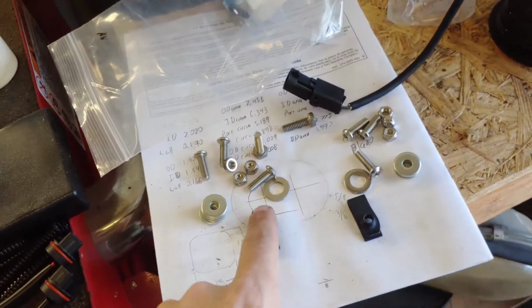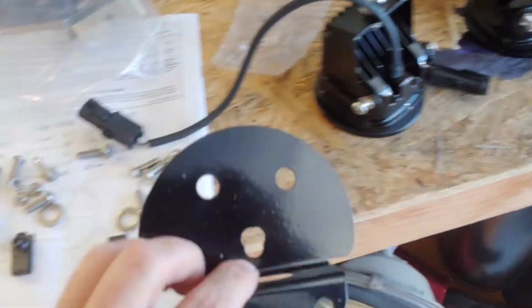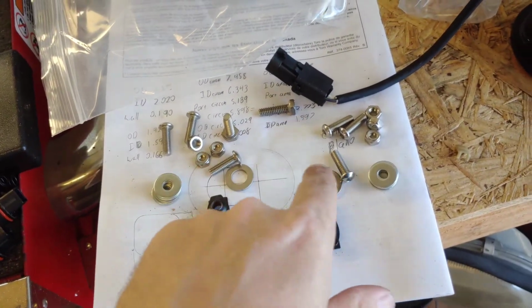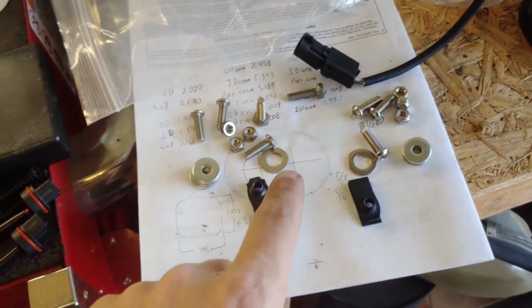Also, the Colorado and Canyon kit comes with this hardware. This hardware is used to install this bracket onto the bumper. So yeah, this comes with a bunch of washers and bolts and stuff like that. I'll show you how that goes on here just in a minute.